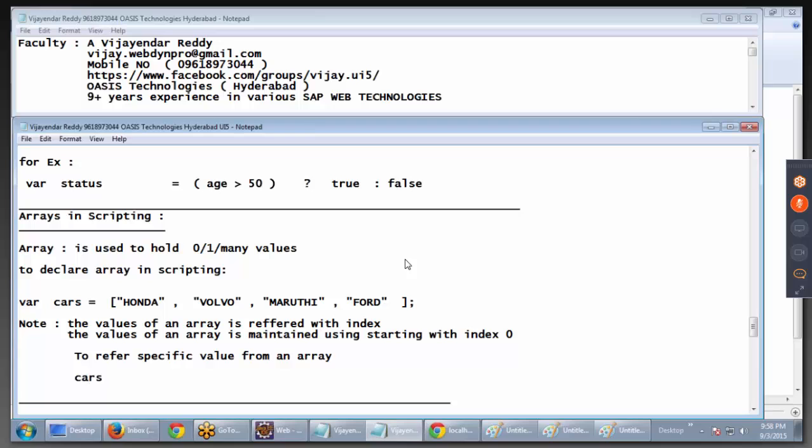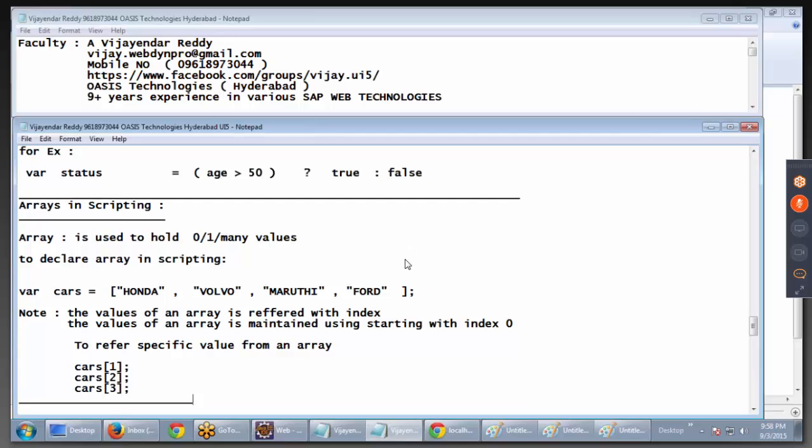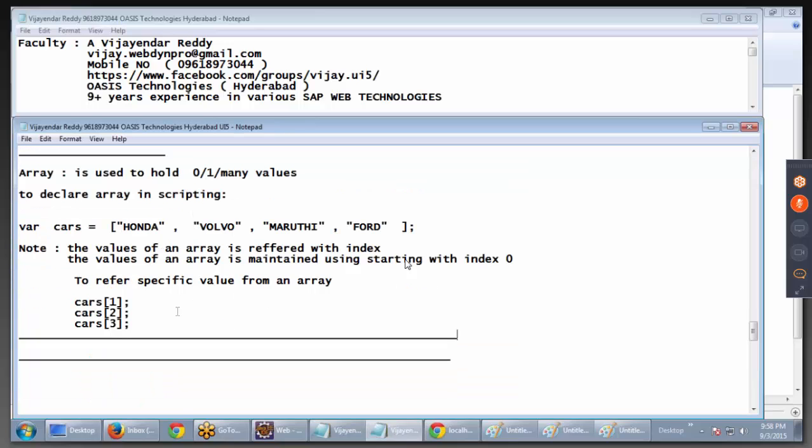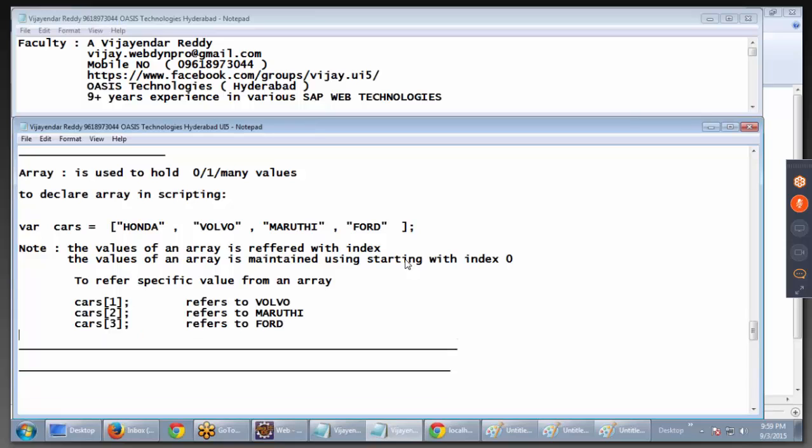You can use it like this, cars, then the index. Just for our understanding, I'm writing it in this note file. So just remember this. That is how you have to refer.